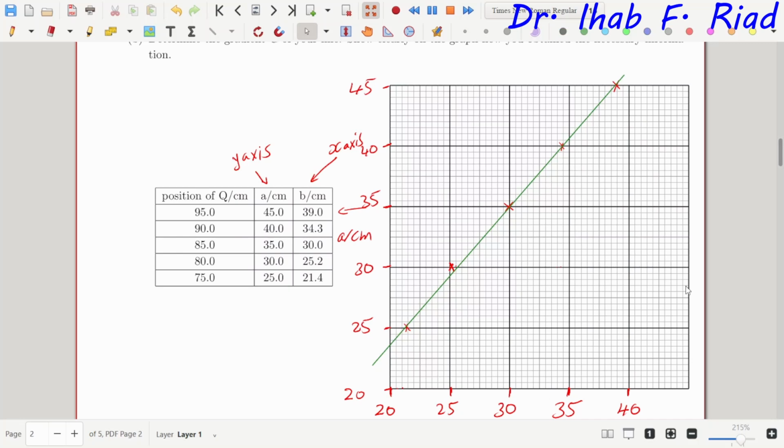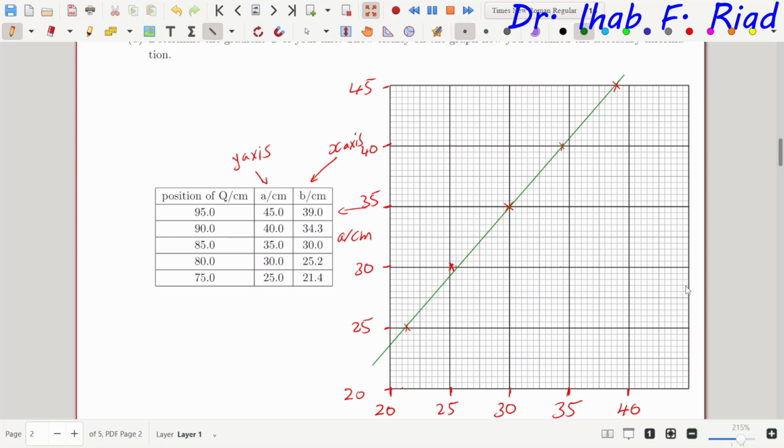Okay. Now I could see one of my data points is a little bit further away. If it is a little bit further away, it is not a big problem, but it is worth cross-checking it again. Did I plot it right or did I miss it? Okay. This data point, which looks a little bit further away, is 25.2 and 30. Yes, it is. This is fine. Okay, so I just leave it as it is.